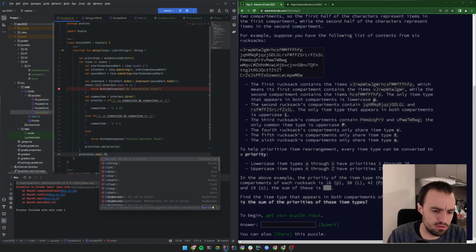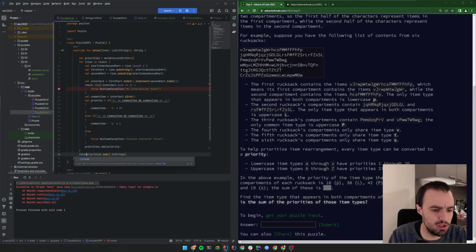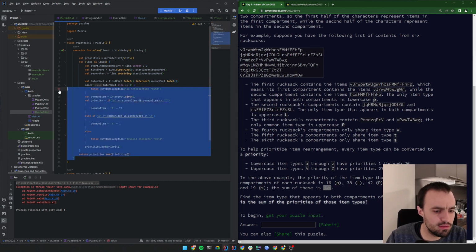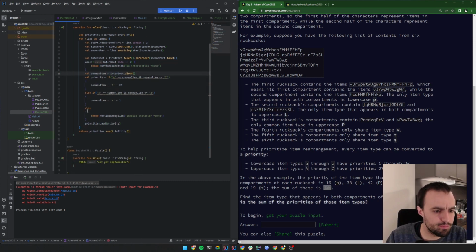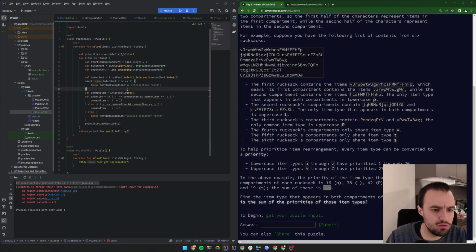We need to return a string for my solution here, so go with that. Check this brace here. All in all, this looks kind of nice.